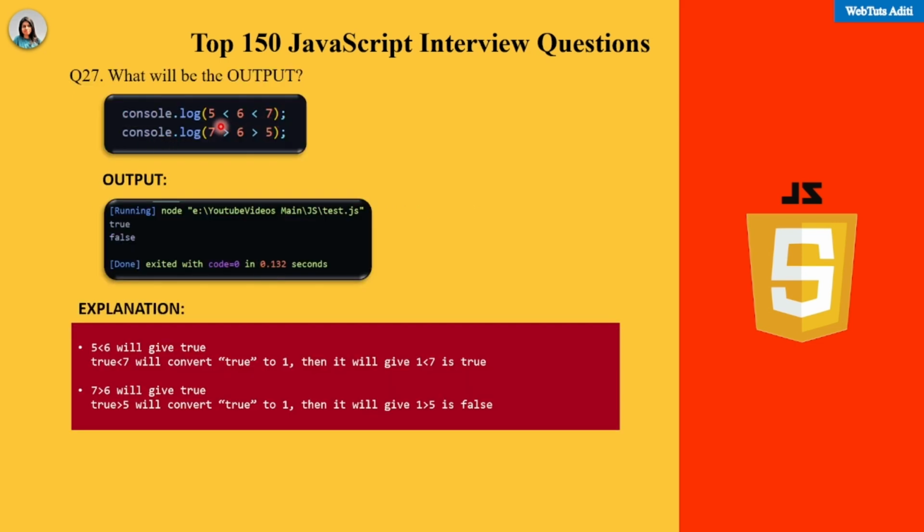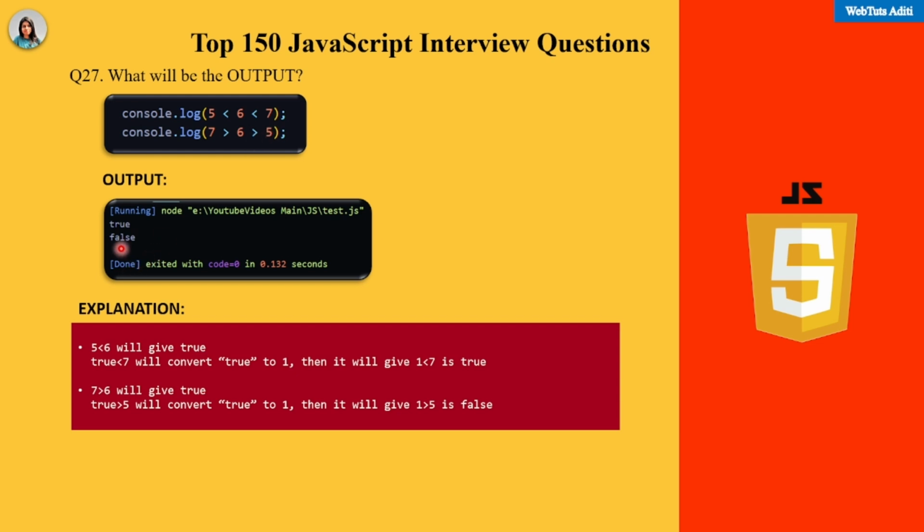What will be the output of this code? So in the first code you can see 5 is less than 6, which is true. Again it is less than 7 also, it is true. So it will return a true value, right? But in the second case you can see 7 is greater than 6, that is also true, and 6 is greater than 5, that is also true.